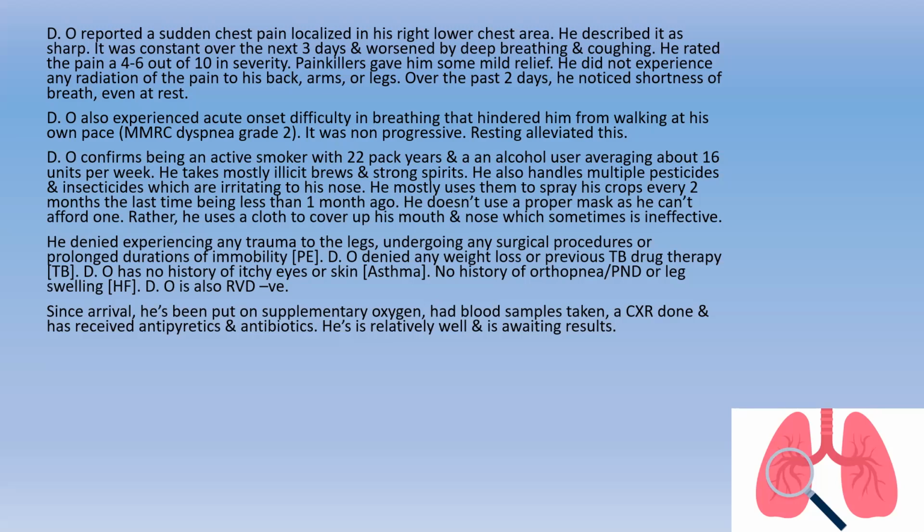Now comes the important negatives. So in this next part, this is ruling out any other condition that may present in a similar way. So there are a few questions that you can ask. You can ask the patient if they've experienced any trauma to the legs, whether they've undergone a recent surgical procedure, or if they've been confined to the bed for prolonged periods of time. Pulmonary embolism is a result of any of these things. Also, malignancy. So you can insert the B symptoms or constitutional questions in there.